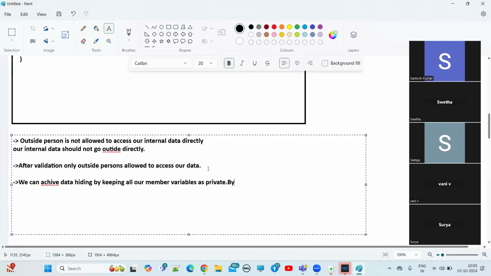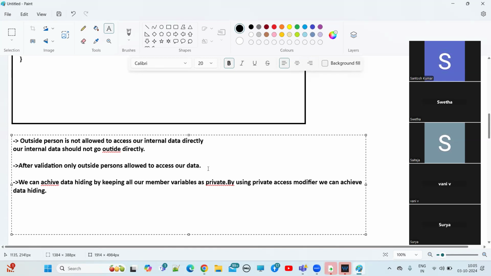So by using the private access modifier, we can achieve what? Data hiding.